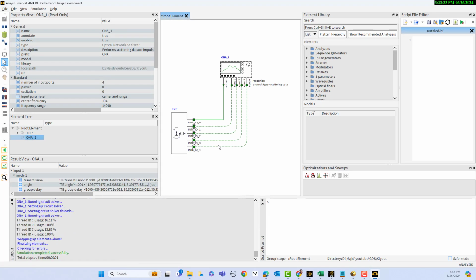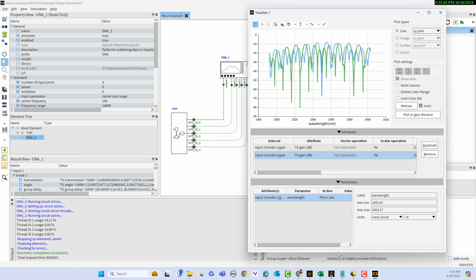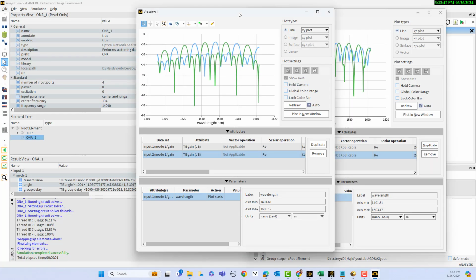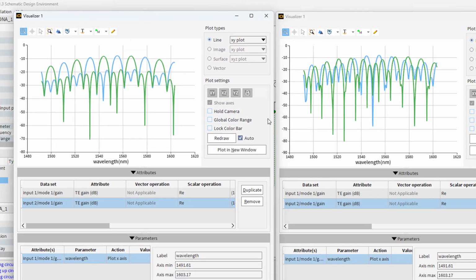As you see here, let's remove input 4 and input 3 and just keep input 1 and input 2 and open the original one. You see, because of changing the width of the Mach Zehnder, how the constructive and destructive behavior changes.